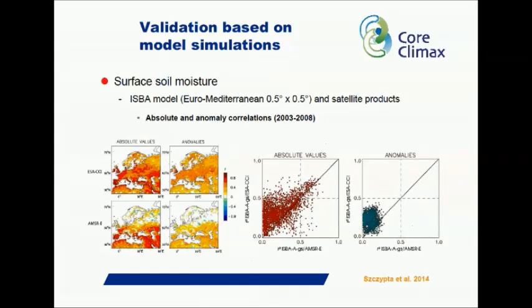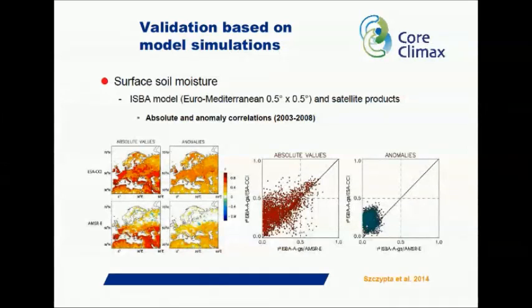So you can see that when you do the comparison with ESA-CCI, you get excellent absolute correlation. Well, it's a bit less for scaled anomalies, of course, because it's more difficult. You don't have the annual cycle. But nevertheless, you get very good results, except for some areas in Turkey and at the border between Iran and Iraq, where you get negative correlations. But if you consider the AMSR-E product, the general correlation level is much lower, especially in Northern Europe. So this clearly shows the added value of ASCAT or ERS. You complete, to some extent, the landscape in terms of surface moisture in northern latitudes.